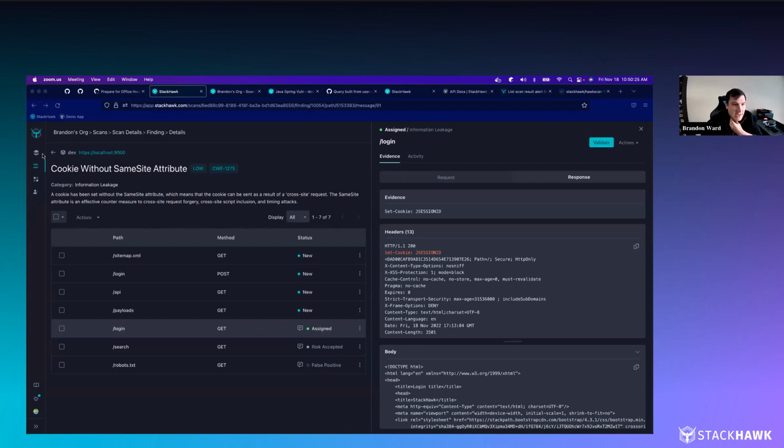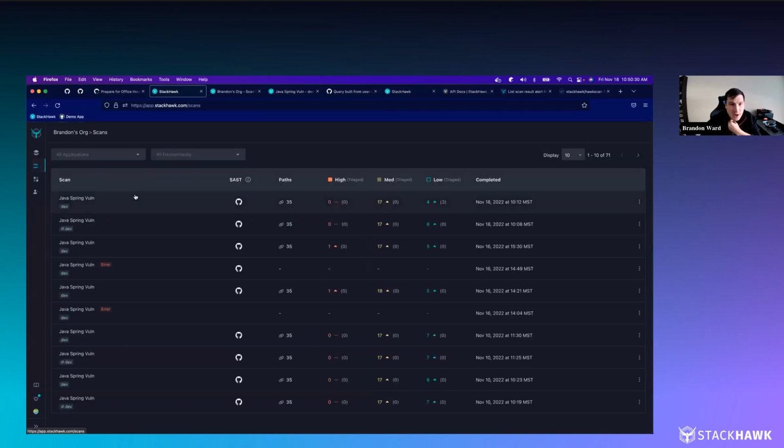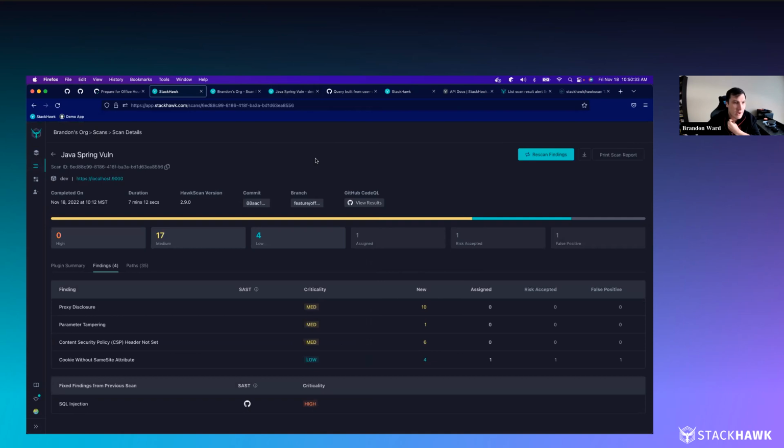So those scan tags, specifically the commit SHA and the branch, also show up in the StackHawk platform to help you tie back where the scan came from and what the state of your application was when you were scanning. So even if you're not using GitHub and you're using some other Git-based source control, we still recommend that you include those tags and configure them for your scan. That way, when you're looking at the scan, you can clearly see which branch was scanned and the commit SHA, so that at any point in time, you can just go back.